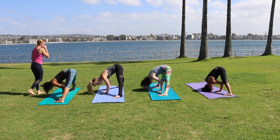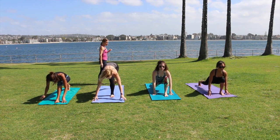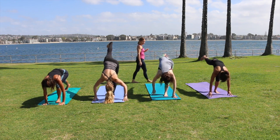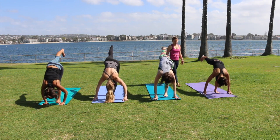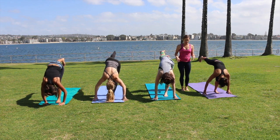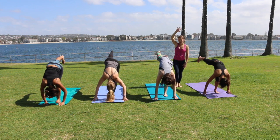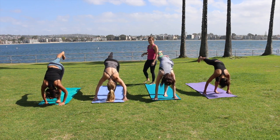Turn toward your left foot, bend your left knee. Take an inhale, look forward. Exhale, standing splits, right foot to the sky. Feel a stretch in the back of your leg. A lot of people want to kick into a headstand, which is going to jerk your spine a little bit. But once you have enough flexibility through your hamstrings and your low back, you can kind of lift with one leg instead of crawling through a little ball.